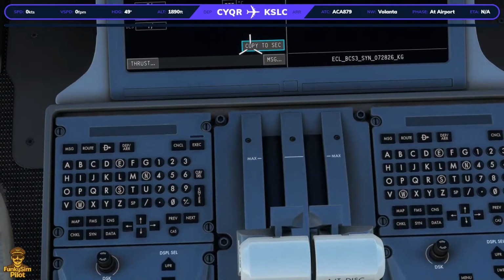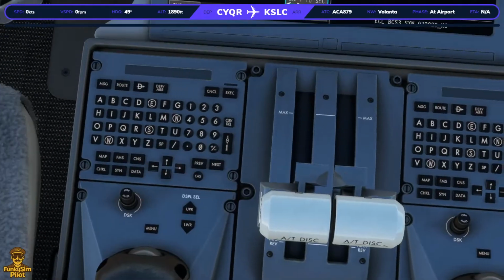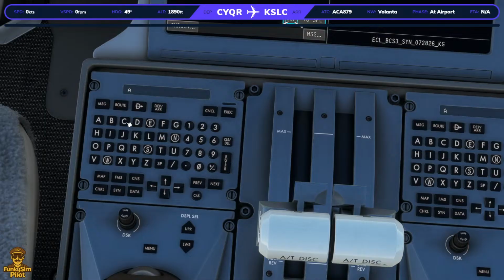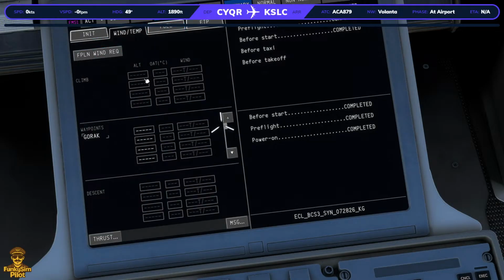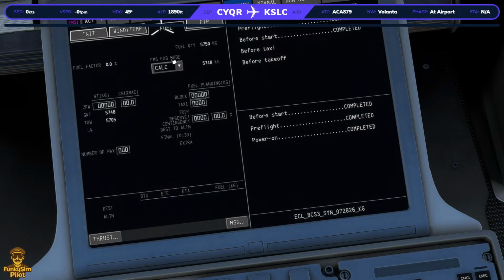Flight number, Air Canada 879. Papa Romeo Victor, contact tower on 118.6. 118.6 for tower, Papa Romeo Victor.